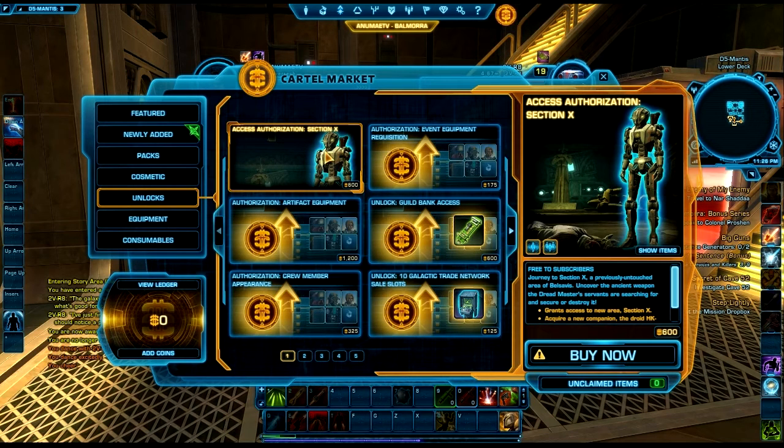Yep. So let's have a quick flick through these pages. Five pages of them. A lot of them is basically the same thing. You know, it's a lot of stuff subscribers won't ever need to worry about. You know, this guy, for example, it just gives you access to the new content that they brought out. Yeah. And you have to be level 50 to do it, or at least so I'm told.